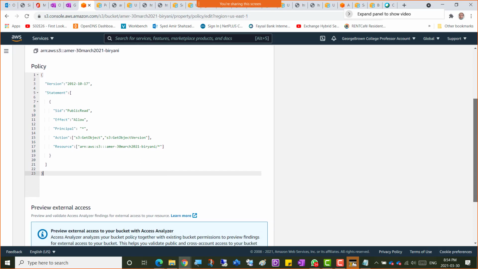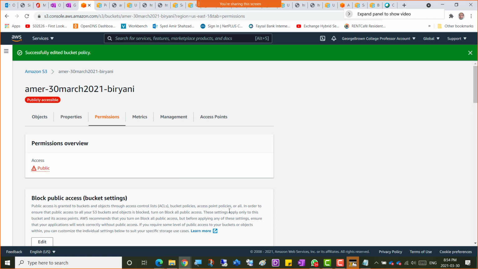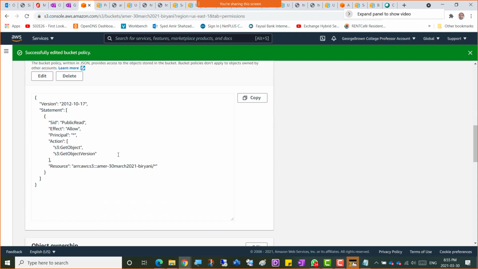To check, you go way down here, there's a save changes. So we're going to save it and check if there's an error or not. There shouldn't be, but let's just check it out. So save changes. Okay, the first thing I see here is a red publicly accessible. So yes, the code worked. Access permissions overview: access is public to the whole bucket. And obviously we don't want that. But there's get access, or whatever actions we allowed, those actions are doable now, such as get object and get object version.